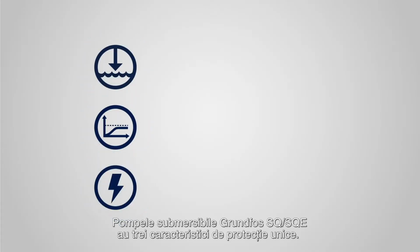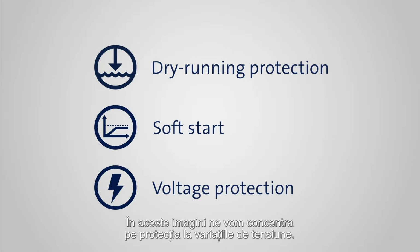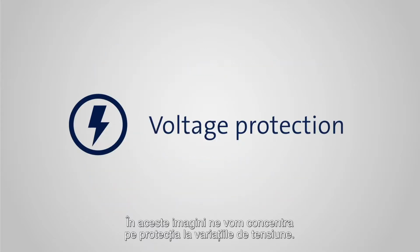The Grundfos SQ and SQE submersible pump range comes equipped with 3 unique protection features. In this video, we'll focus on voltage protection.